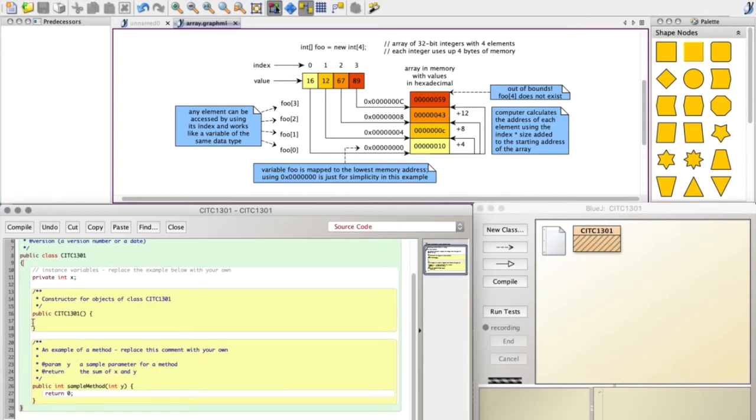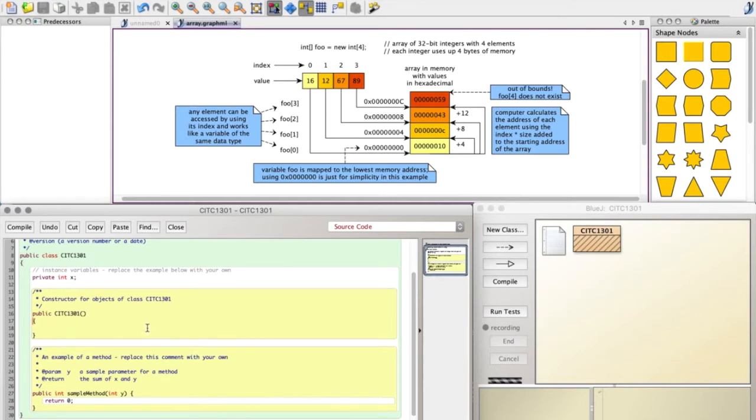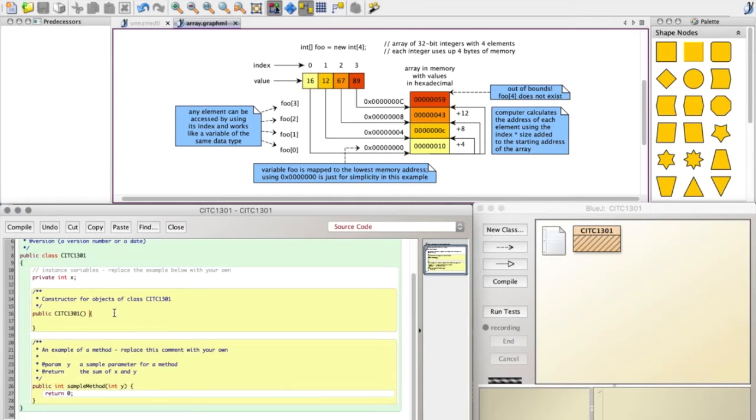I removed the member, that X that used to be here, and I moved some of the braces around. You'll notice that the curly braces were initially below the signature, and that's not necessary. They can be on the same line. I like this opening up here and then closing down here. I just think it looks a little cleaner for me, but that's totally your preference. It's whatever you think makes your code more readable.